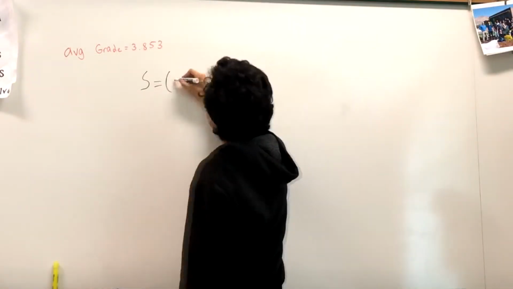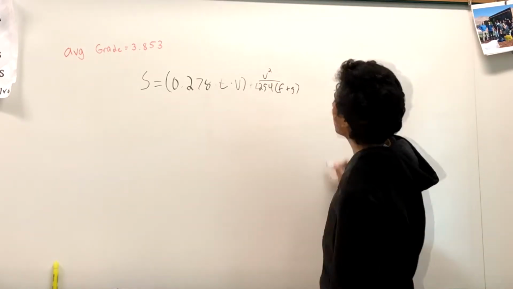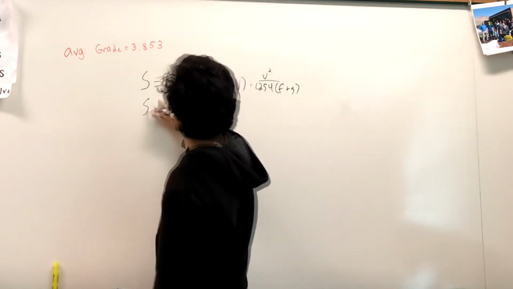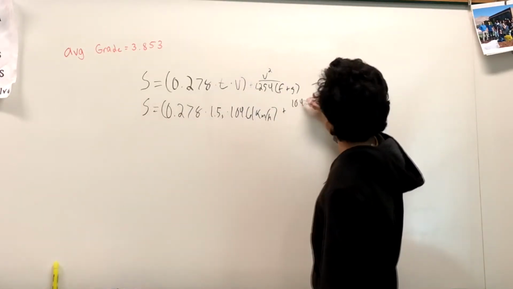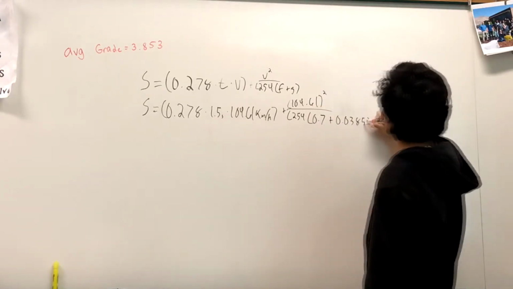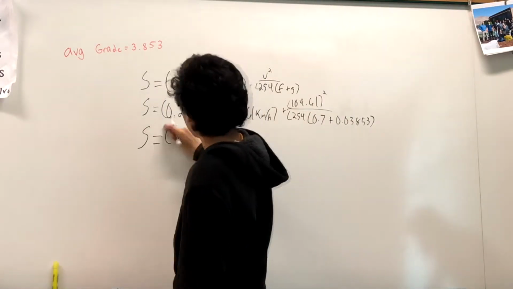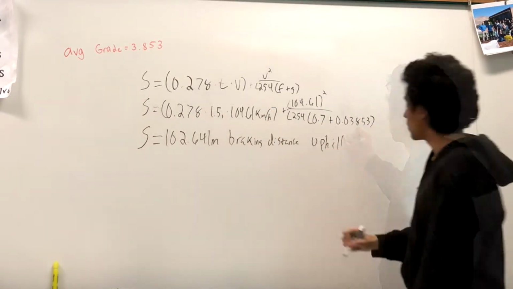We then use the AASHTO formula to calculate the stopping distance uphill on our stretch of highway. We converted our 65 mph velocity to 104.61 km per hour, and set the reaction time to equal 1.5 seconds since this is our average driver. We then use a frictional coefficient of 0.7 since this road is dry for most of the year, and calculate a final braking distance going uphill of 102.641 meters.